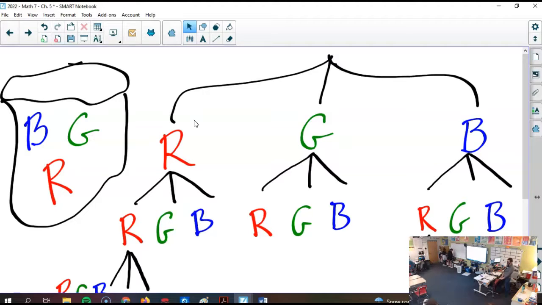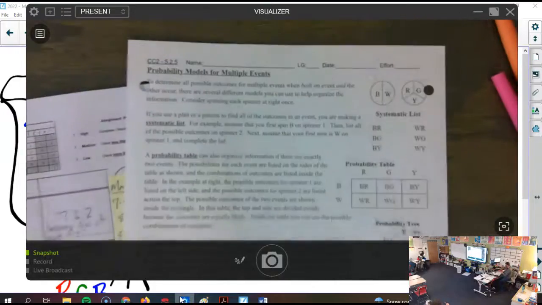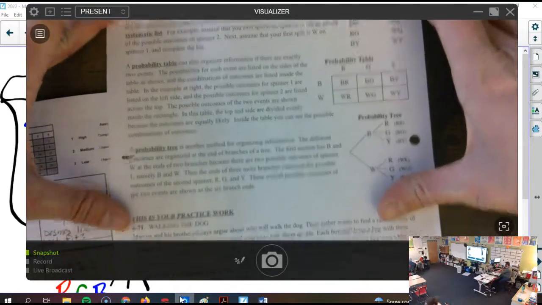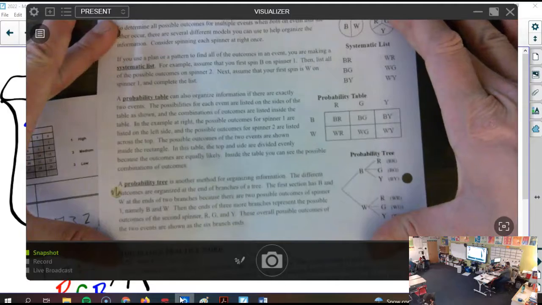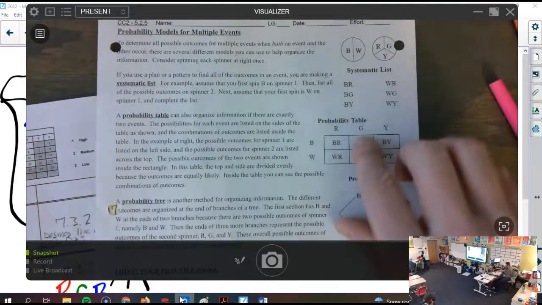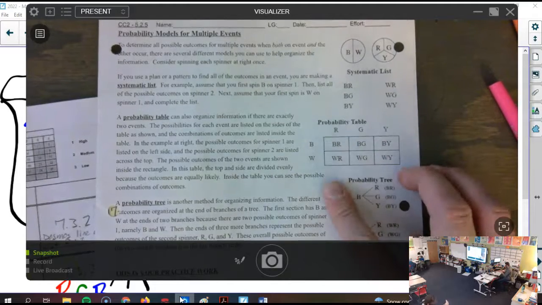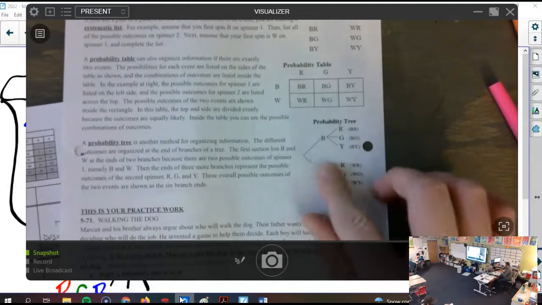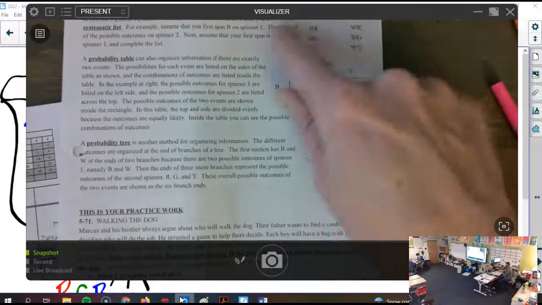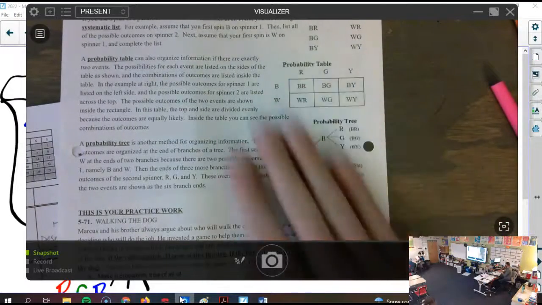Just based on time, I'd rather us do some lesson. So, if you want to keep it out, it might help you. Guys, I was talking with one of the students that I tutor, and I was comparing my notes with the notes their teacher gives them. All of this top part on 525, all of this is just to help you out. So a reminder about probability tables, how we can make it when there are two events. If we turned that into a tree, what it would look like. And this is all what we're doing today. So you might want to keep this out to give you a reminder.